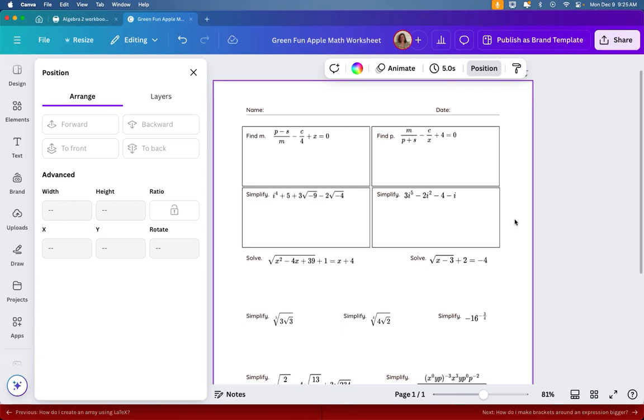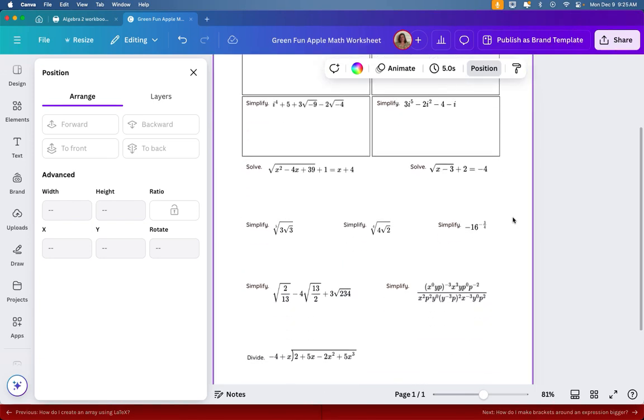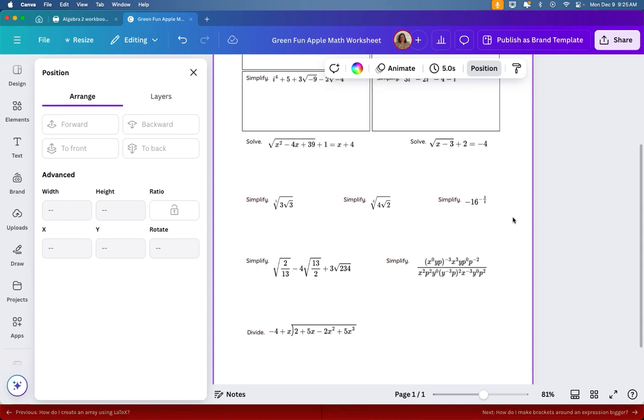So it's up to you how you use this LaTeX feature, but I really think it's a great feature to use. It really helps me do a better job as a teacher to be able to put together my own worksheets and not have multiple elements where I'm manually drawing in a square root or a radical symbol, where I'm manually sizing down an index number or an exponent and then hovering it over.